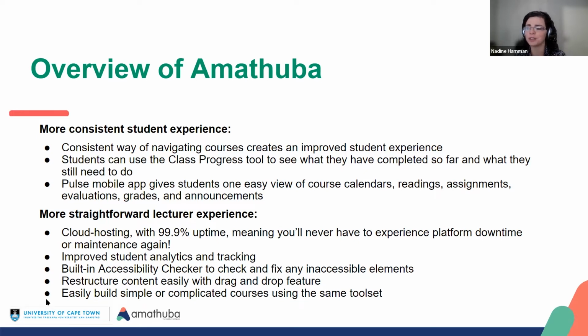Then there are also very good student analytics and tracking available within the digital platform itself. There's also a very good built-in accessibility checker, which is of paramount importance as we work with universal design for learning. It flags the issues to you and also tells you how you can remediate some of them. You can also very easily restructure content with a drag and drop feature. If you have modules 1, 2, 3 and now you want to swap modules 2 and 3, you can literally just drag 3 above module 2 and then rename them.